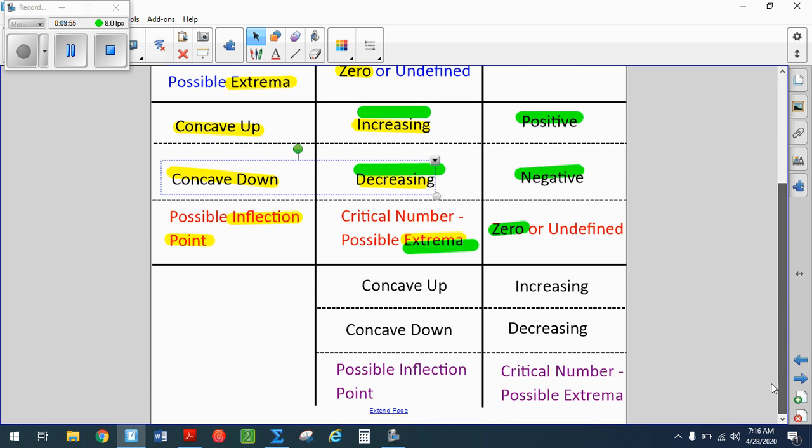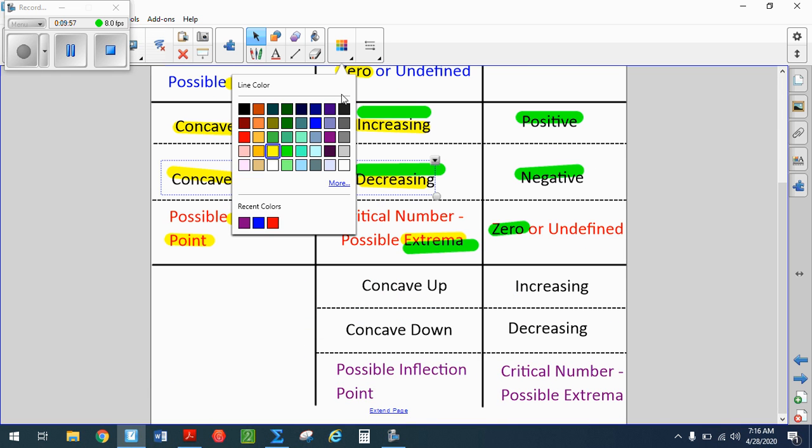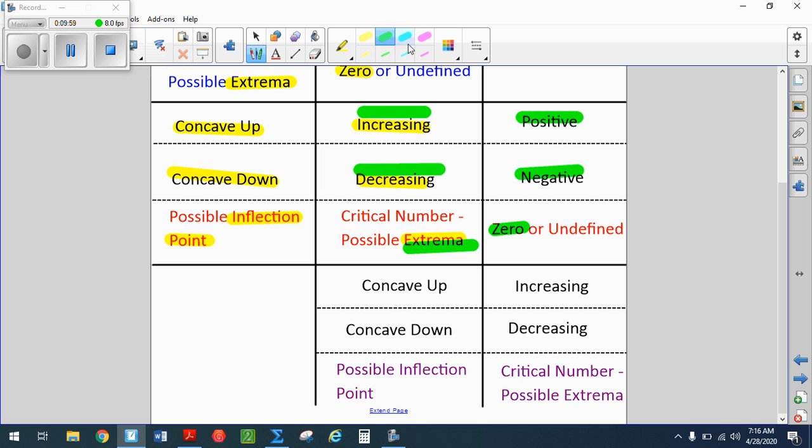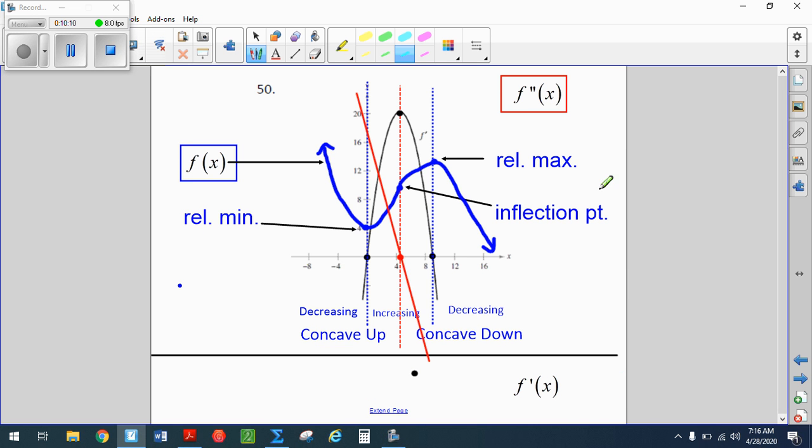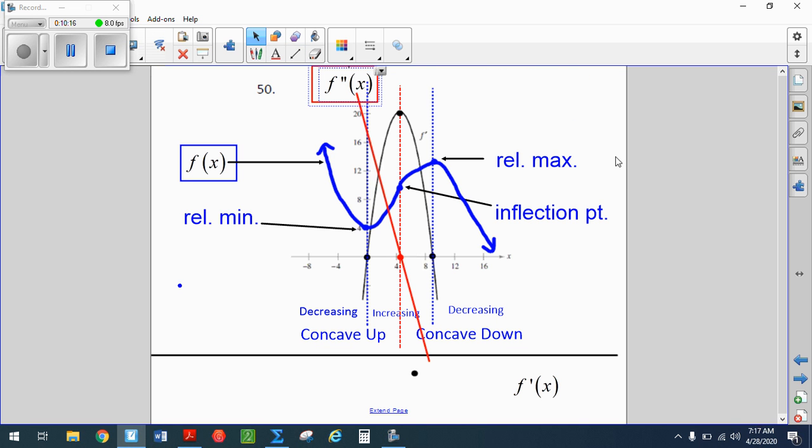I also know that the derivative graph is concave down the entire time. So I know that the second derivative has to be decreasing the entire time. So my second derivative graph, move this close to the line. There we go. So that's how you could graph the original function and the second derivative.